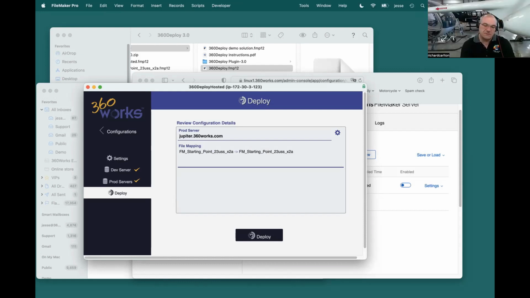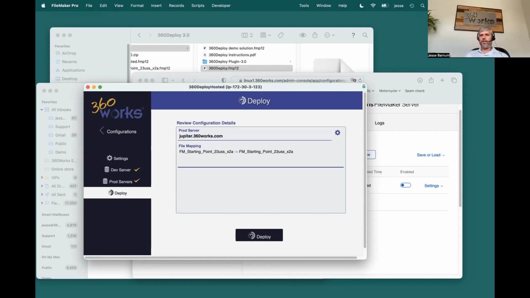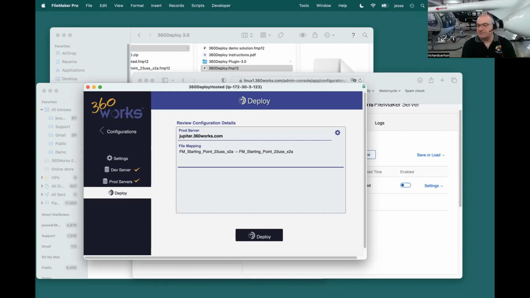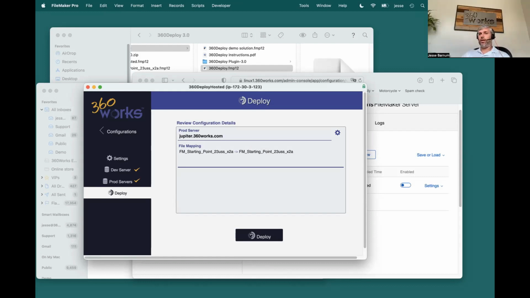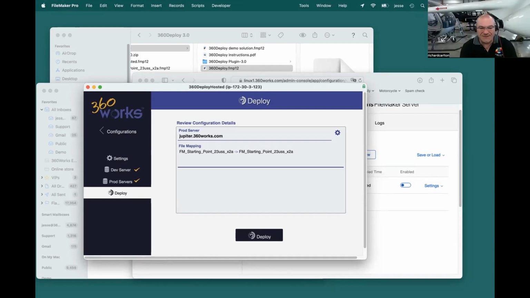We had a lot of confusion and a lot of tech support tickets about the licensing, and people were just unhappy about how it works. So we've really simplified it and made it much more affordable. At this point, we don't throw in 360 Deploy when we do development for our customers. We charge them for 360 Deploy, and we've made it mandatory for almost all of our customers to buy it.